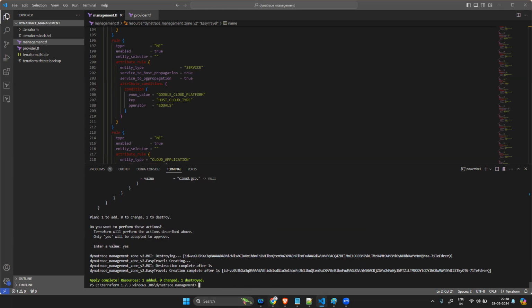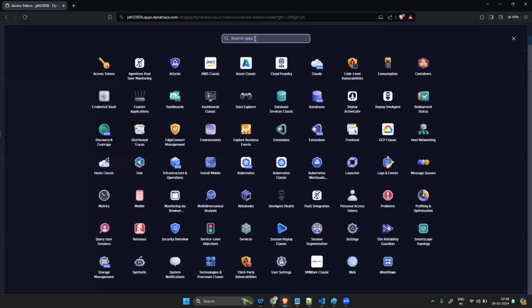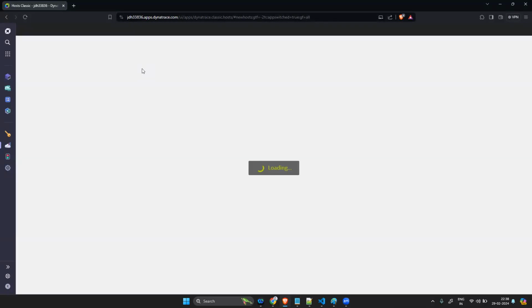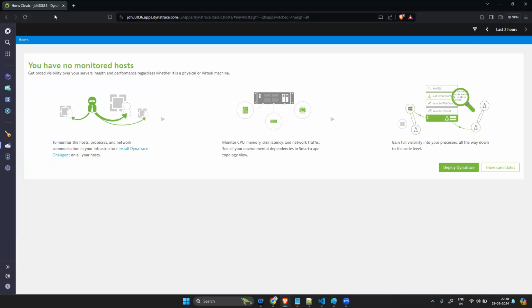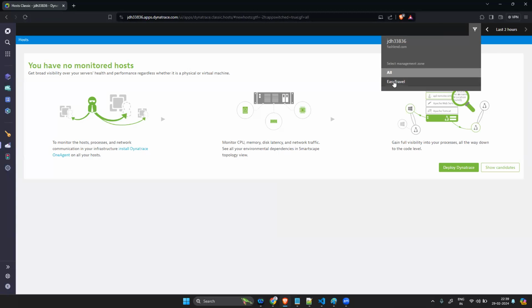Okay. So now if you go to the Dynatrace portal, go to your host page. The name is easy travel. I have given that management zone, right? So let's refresh this. So you can see there is a management zone, easy travel.